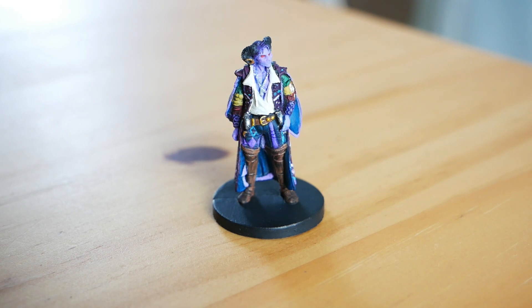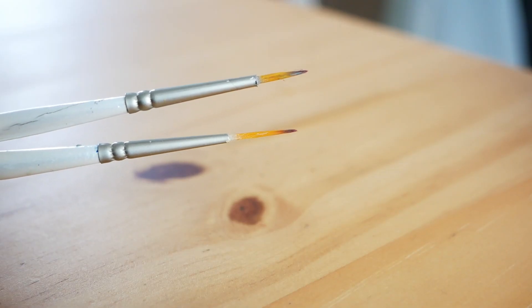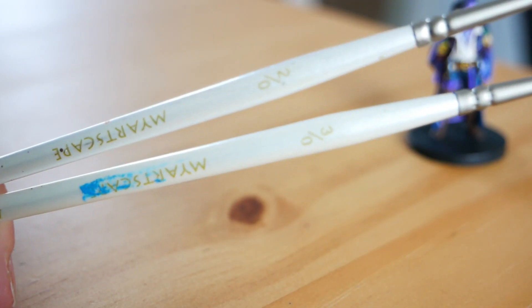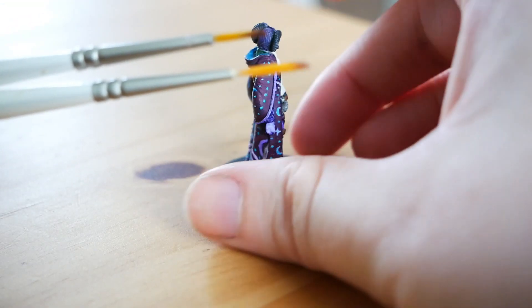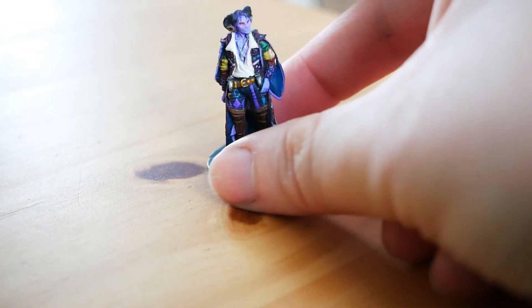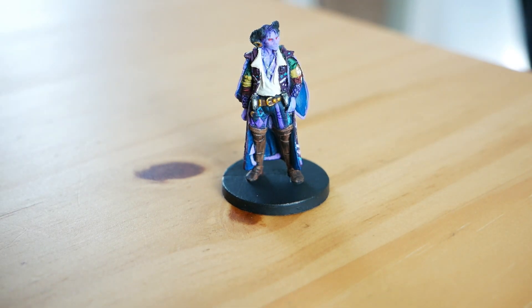The pants were actually the easiest part of the whole mini. All I can recommend is to get some small brushes. I really like these long-bristle thin brushes — I got them on Amazon for pretty cheap and they come in pretty small sizes. I really like using these for straight line shapes because you can lay them down and let the length of the bristles do a lot of the work, giving you a cleaner line. They also hold more paint and don't dry out as fast, so they were very helpful for this mini.